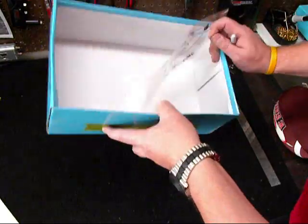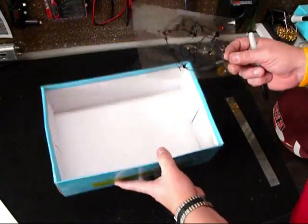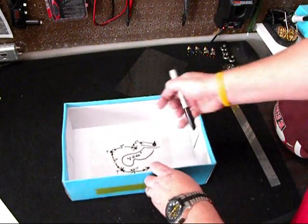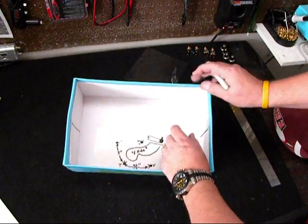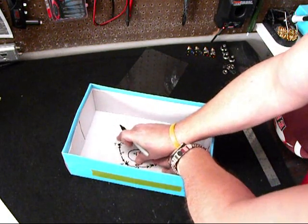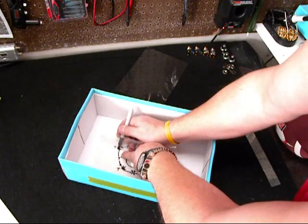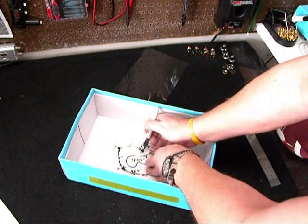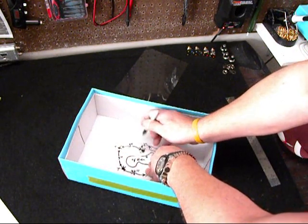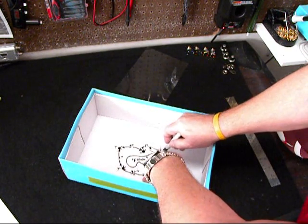we're going to turn the box. We've got just a normal shoebox right here. Okay, we're going to look on the inside and lay the template in here, and then we're just going to mark these locations on the inside of the box, and there's a specific reason why, and I'll tell you this in a minute. But we'll just easily mark these down. Make sure your template doesn't slip while you're noting each location.